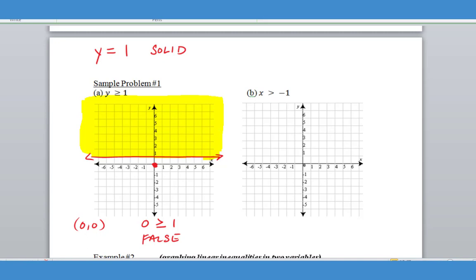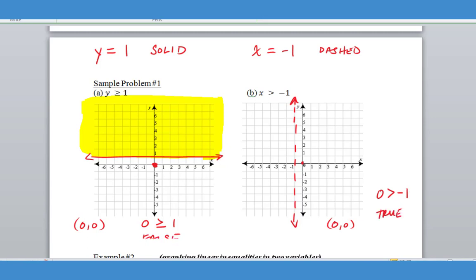Okay, so let's take a look at part B now, and I'll just go through this a little quicker. I need to graph x equals -1, but since it's not equal to, it's going to be a dashed line. So x equals -1 is a vertical line at -1. I'll do my best to freehand this. And then I need to pick a test point. Again, I'm going to pick the test point (0, 0) because it's not on the line. I am only testing the x because I'm only representing the x value in this inequality. And it says 0 is greater than -1. In this case, we have a true statement.